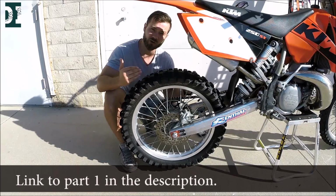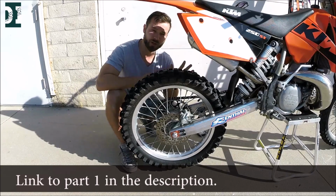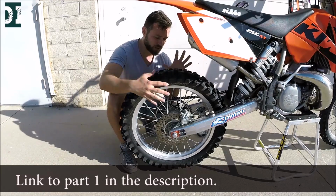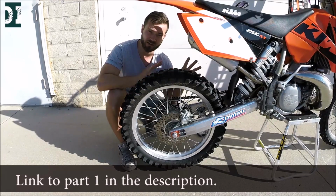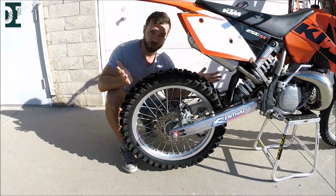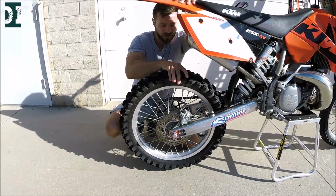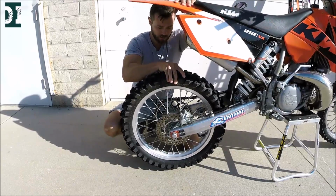First thing I usually check on a used dirt bike is the wheel bearings, the shocks, and I just check visually the brakes, the sprockets and stuff like that. So how to check the wheel bearing? It's very easy. Grab your bike and grab the wheel and see if you have any wiggle side to side.